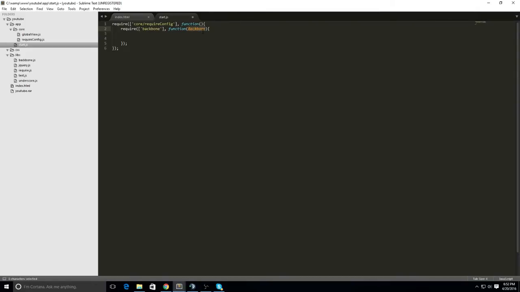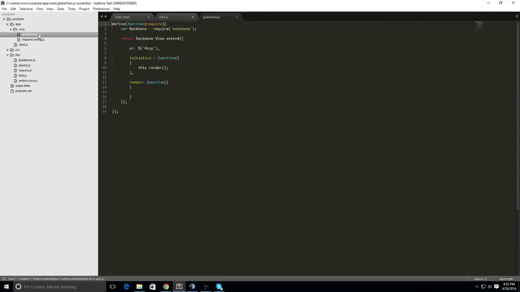Simple as that. So I've created a simple view here, and it's called global view. We'll call it the global view because we can store things in there, we can store variables, we want to pass around views, we can trigger things from it. We can do basically everything from it, and we're going to pass this view down the whole food chain, and that's going to allow us to do a lot of crazy stuff with Backbone. That's one of the reasons why I really like this framework, and I've really come to love it.